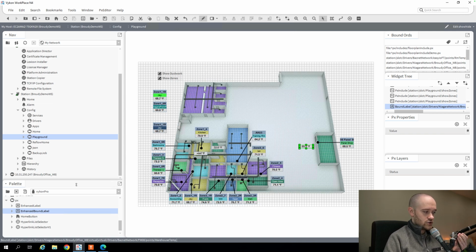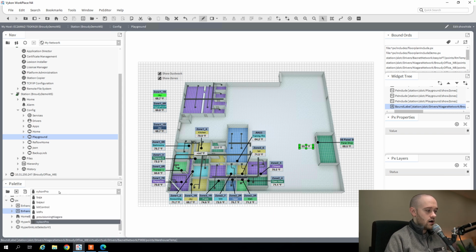For demonstration's sake, I'm going to show you a couple of different options for adding some mouse over type interactivity, which you expect to see on the web nowadays, but which kind of gets overlooked when we're designing our PXs, because maybe you don't have the time to really think about it, or you haven't even thought about it at all. We can make use of these things really easily by changing a couple of properties in the bound labels that we're using on our PX.